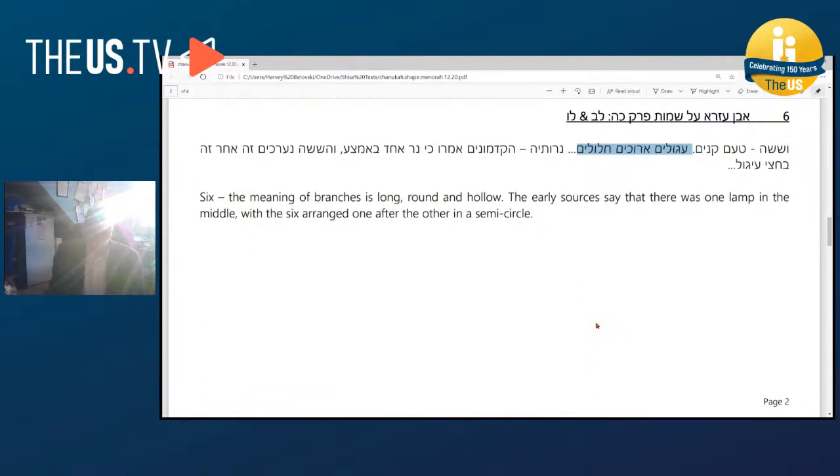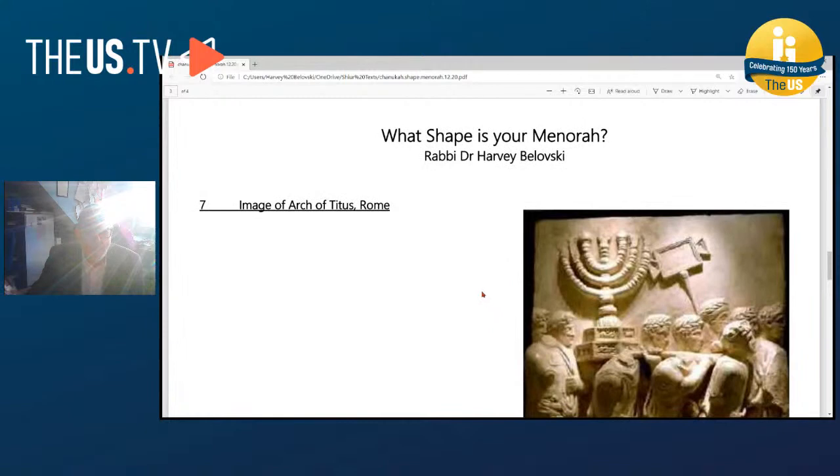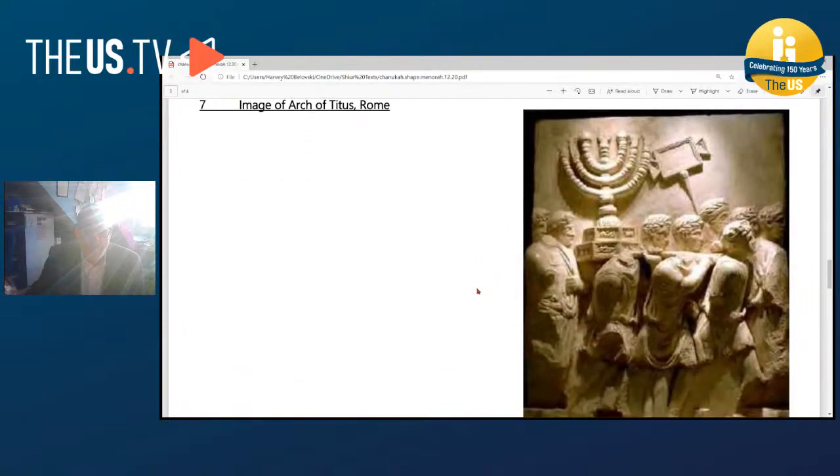And there are many claims that have been perpetuated over the years that the original menorah was taken to Rome, and somehow still may exist in the Vatican vaults. I think this is wishful thinking. But nonetheless, you may recognize this picture, which is the most famous depiction in history of the menorah.